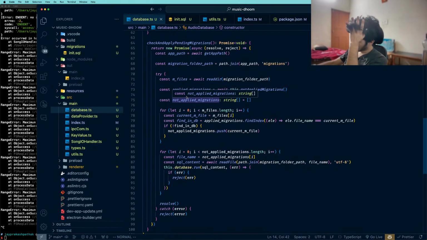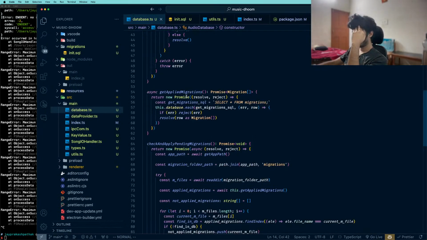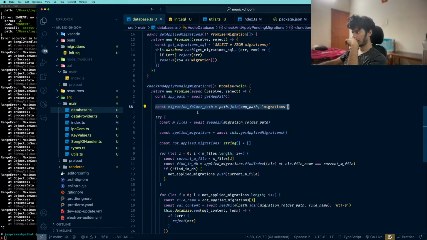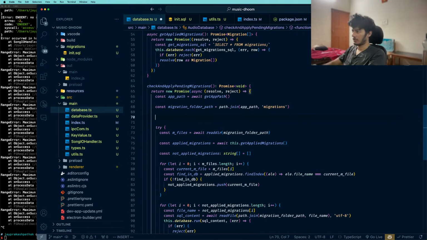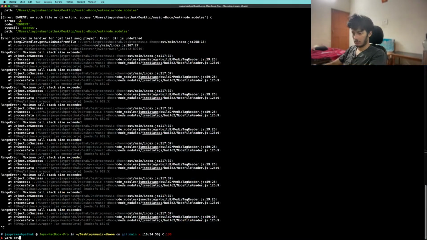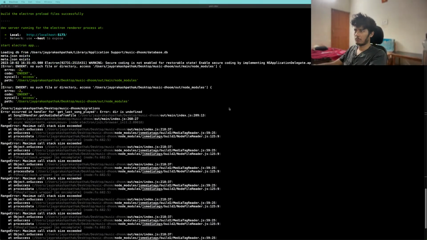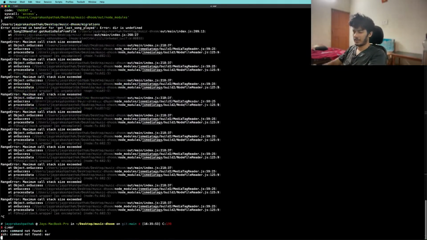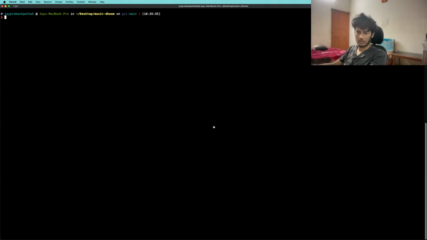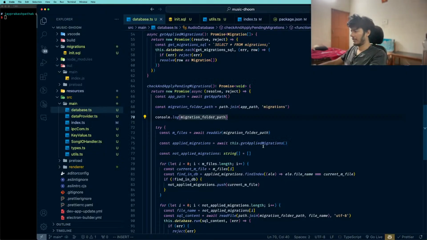How are we? What is the bug? So we have this over here. We just read the database. Do we even have a result? Let's see. Log migrations folder path, and then, hmm. Let's try to run this separately, guys. Like this is annoying now. I don't want to run the entire app for this.